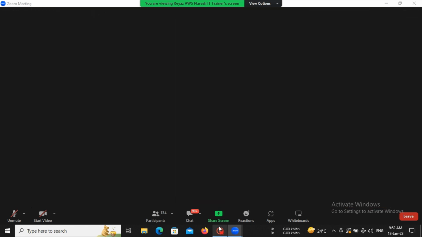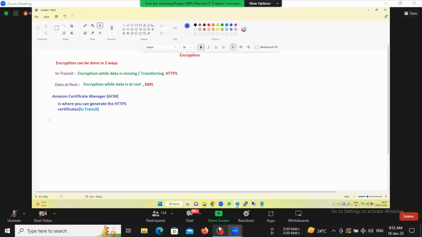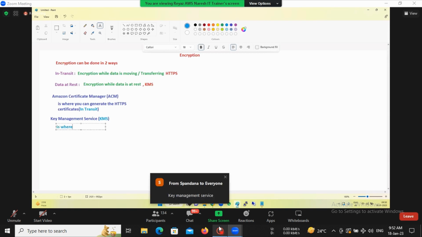And KMS, Key Management Service. KMS is where you can create encryption keys for data at rest.